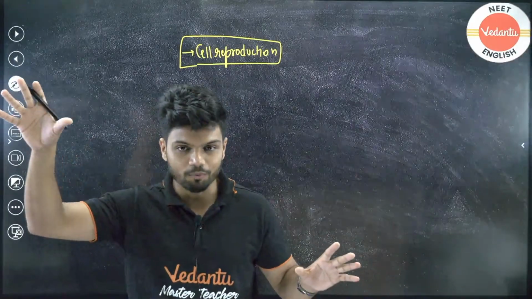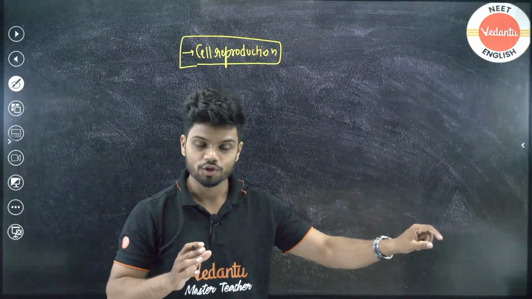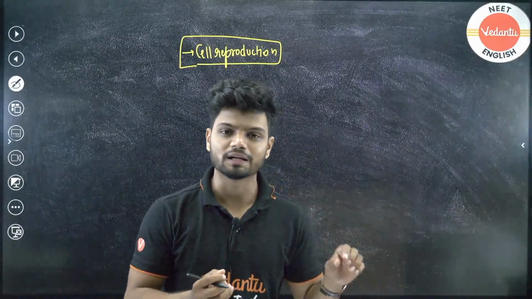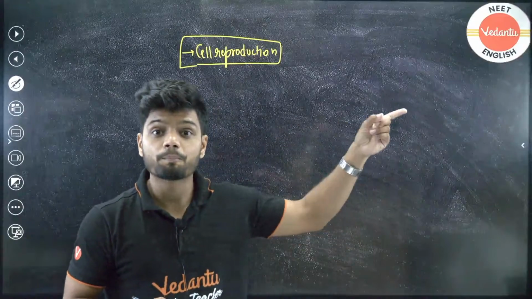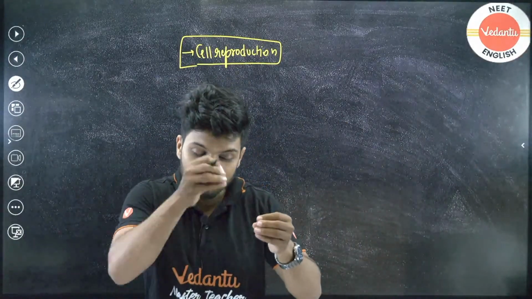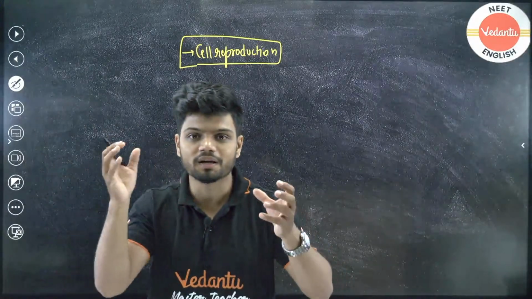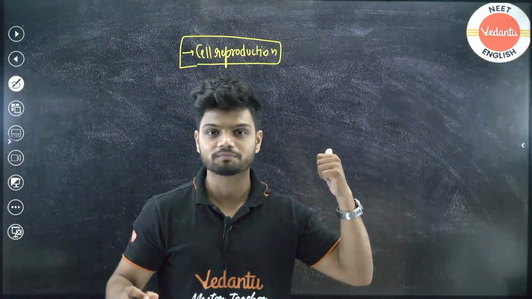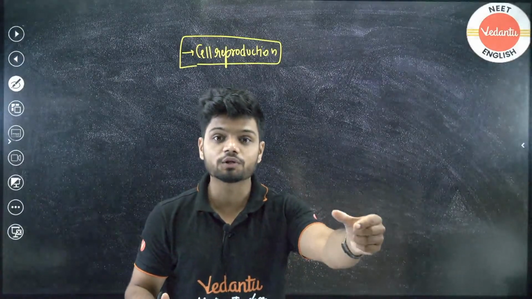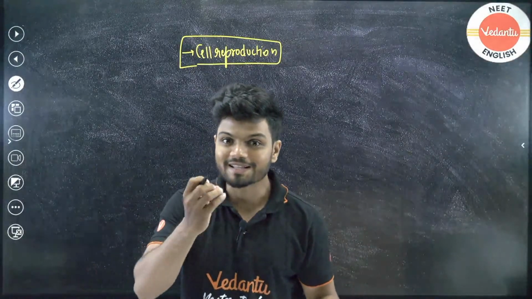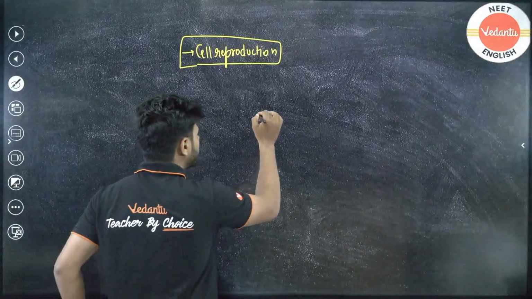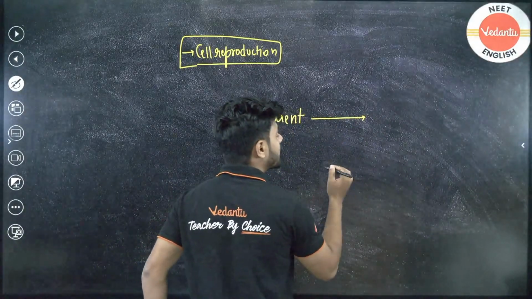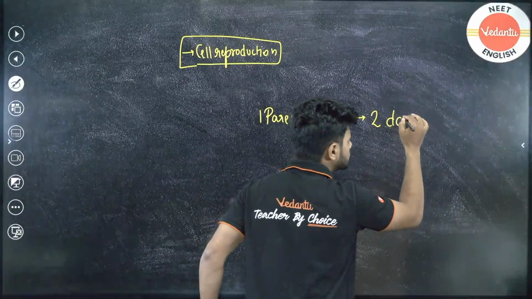Okay. But there came one more uncle. He's like, wait a minute. You are not able to explain how the cells are formed. That was Rudolf Virchow. Rudolf Virchow came and told that cells came into existence from pre-existing cells. That means a new cell is formed from division of an older cell. So we have an old cell, it is dividing and we get a new cell. That is technically mitosis. We have one parent cell which is dividing and it is producing two daughter cells.